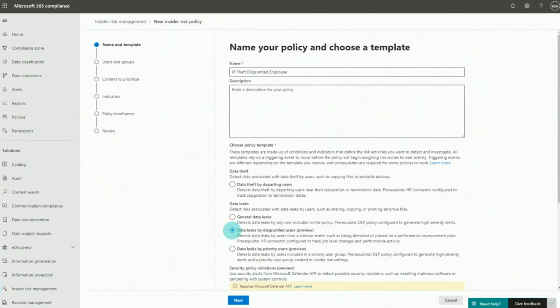So a user downloading unwanted software or maybe tampering with security controls. And then there are also variations of these templates within each category. So you can specify scenarios that you really want to focus on that may be of concern to your organization, such as looking for activity from disgruntled users, because we know disgruntlement is a leading indicator and precursor for insider risk. So using the HR connector, you can share those disgruntlement indicators and focus the policy on that set of users. This is interesting because this allows you to quickly get started, right? You don't have to configure a bunch of script or ingest a bunch of signals. You can just pick a template, scope your users, and go.